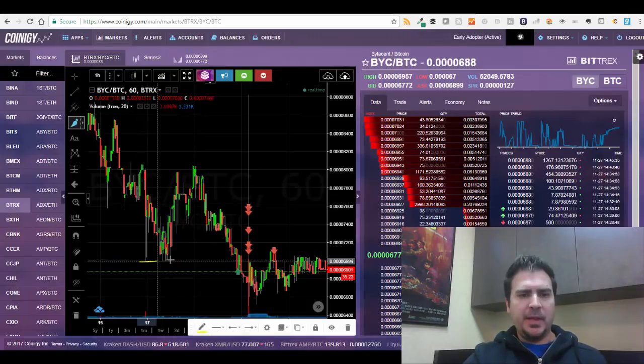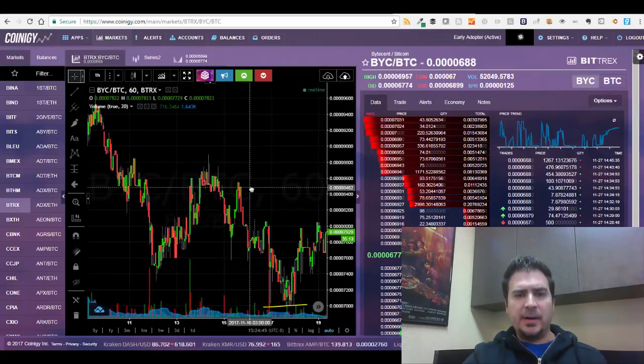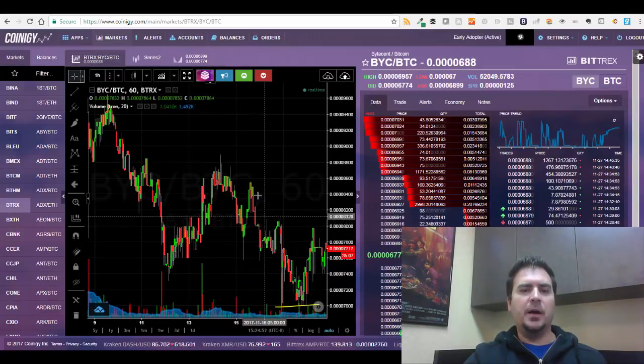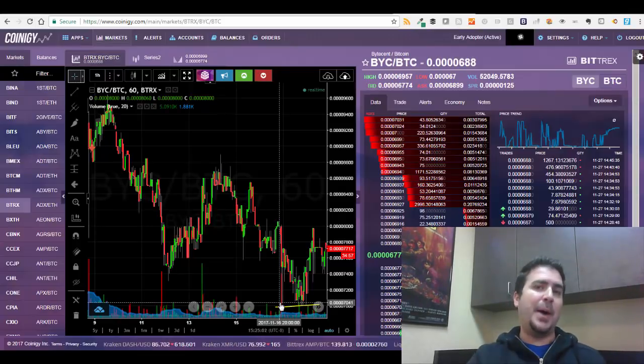So right here is a base of support, right? When looking at this chart, and if we just scroll over here, if I was looking and I couldn't see into the future, I'd be looking at this chart and I'd say, okay, where's the lowest base of support? And what I mean is, where's the lowest price where people are willing to buy the coin back? Where's the lowest price point where people are actually trying to buy back in and think it's a steal of a deal and that they have to buy?